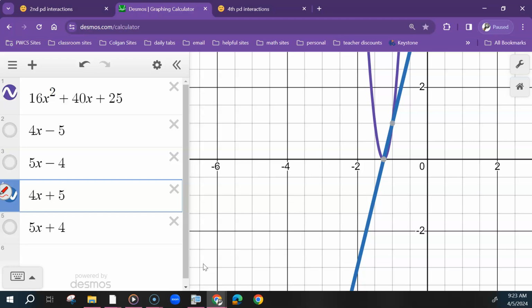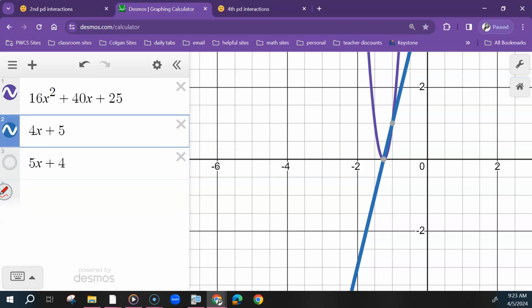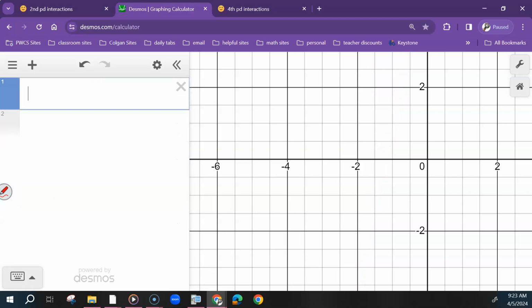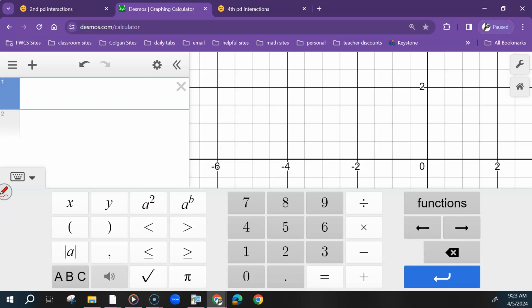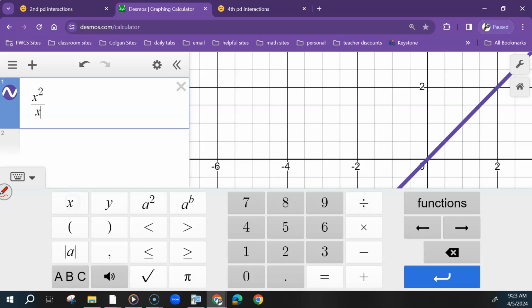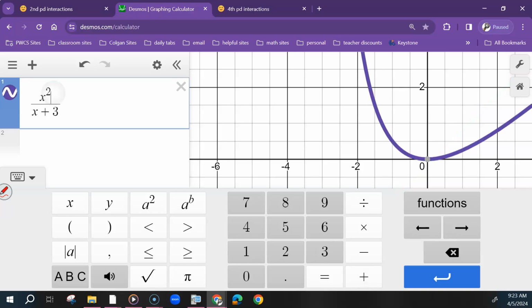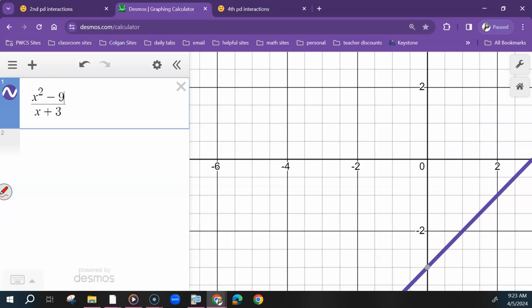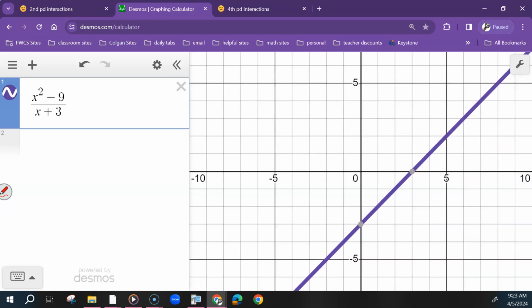I'm going to go back to the number 7 we just did. And I'm going to type in that whole thing, except instead of m's, use x's, because Desmos doesn't like other variables. And anytime you have a polynomial division problem, if you put that into Desmos, you're going to get a line. That line is going to tell you whatever your answer is.